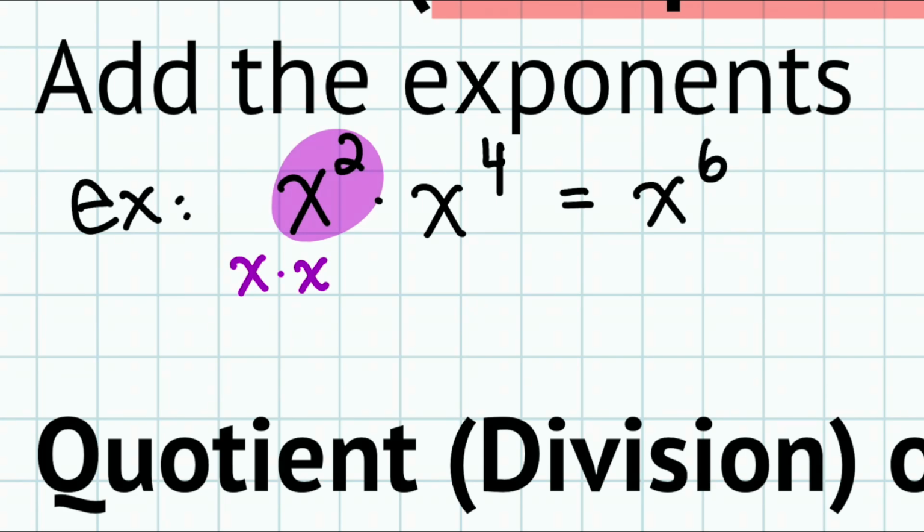Okay, now let's take a look right over here. Let's take a look at x to the power of 4. Everybody, when I look at x to the power of 4, can you tell me how many x's I should write for that? Yeah, that's going to be 4 x's. Remember, the exponent tells you how many times you're multiplying this number. So x squared means 2 x's multiplied together. X to the power of 4 means 4 of those x's. So I would write that as x times x times x times x.